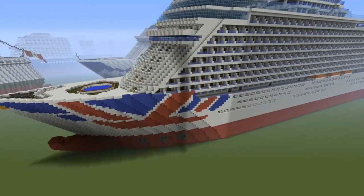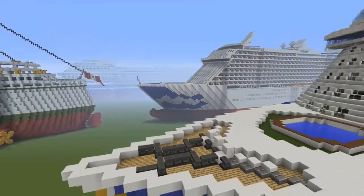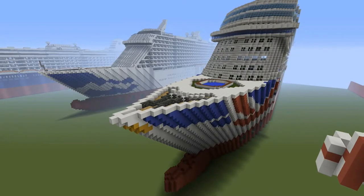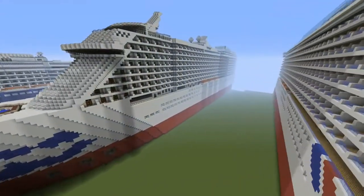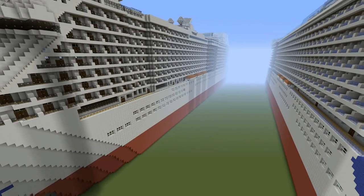But this is basically, if I was to take you over here and show you that ship there, which is the Royal Princess. If you look at the hull and complete layout of the ship, she is near enough identical. What happened was they are two rival companies. That's Princess Cruises and this one is P&O Cruises. With the same hull layout, she's basically the same. The only difference between the two ships, apart from upper structures and lower structures, is, as I call it, the upper structures where the deck layout goes in and out and then in again and then out.